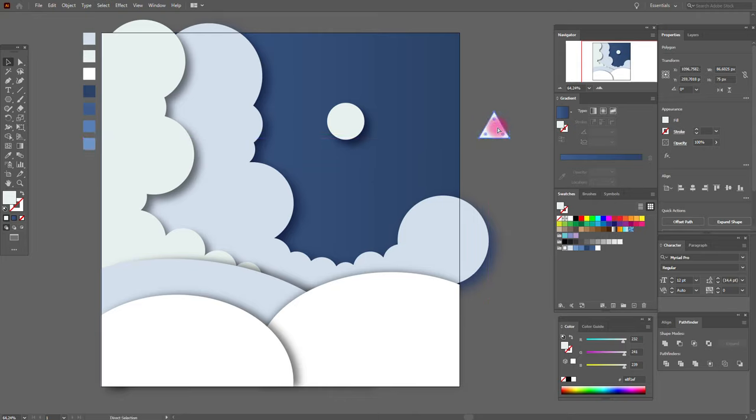Okay, now select again the rectangle tool and this color. Draw a rectangle. Now select the ellipse tool and draw an ellipse. Now align the ellipse and rectangle a little down and left. Okay, now Pathfinder Exclude and Effect, Style and Drop Shadow. These options, okay. Let's look. Yep, guys, our paper cutout effect is ready.